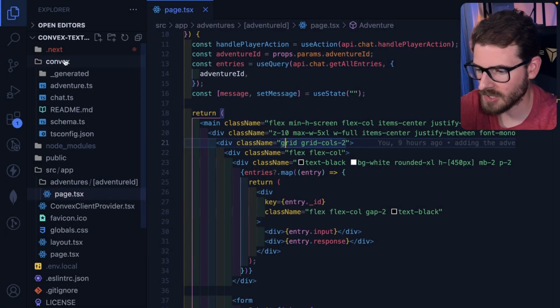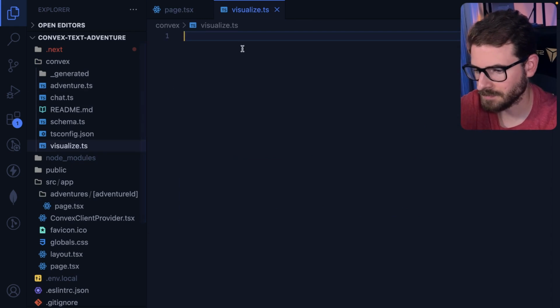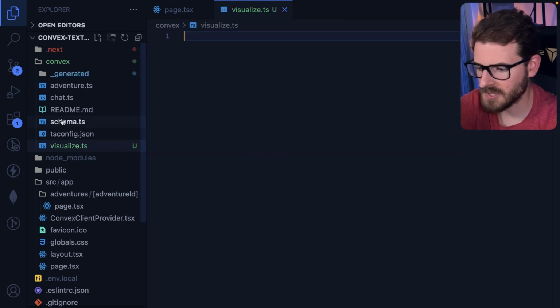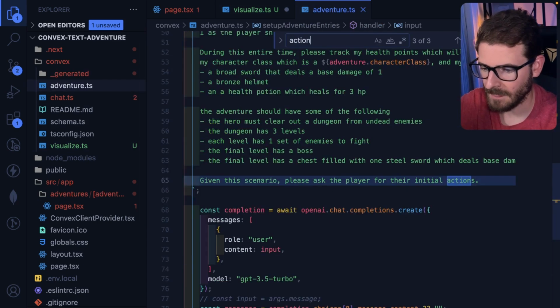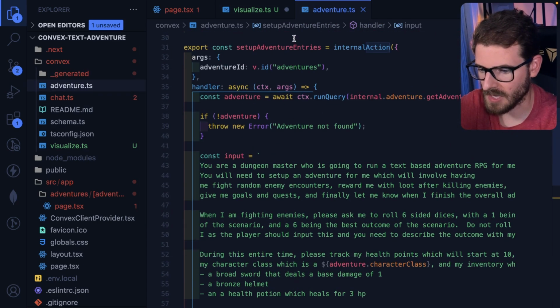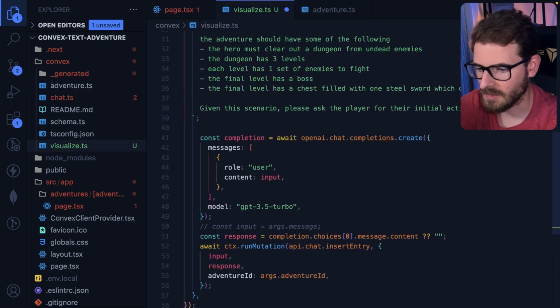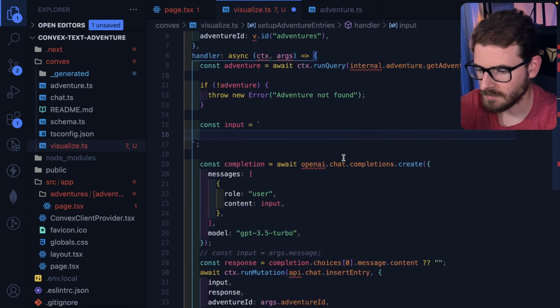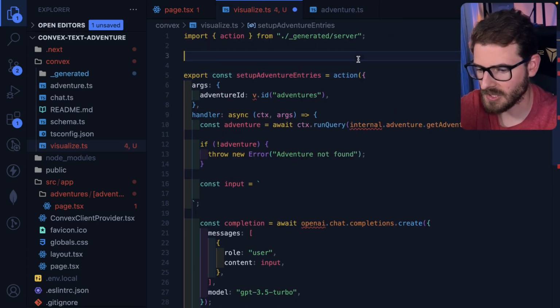So I'm going to go ahead and just make a new file, I guess. And I could just say visualize, maybe. And we could potentially just use an action for this. We're probably going to need an action mutation. So I'm going to go ahead and find where we are doing an action already. Okay, this looks like we are doing an action here. So I'll go ahead and grab this, and we'll put it in the visualize function. Okay, so this needs to be a public action, so I'm just going to import action here.